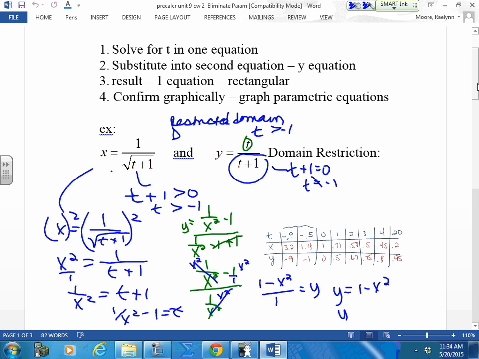If you want to turn it around, there's your parabola. It's opening down. It's starting at the 1. And I don't know where my graph is, but your graph is starting at the 1, opening down. Okay? And it goes through here. And x has to be greater than 0, because we can't use any of these less than -1. So sometimes they're not as pretty, but they still work.